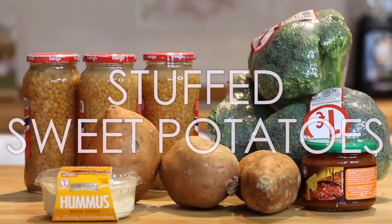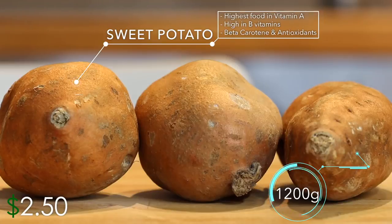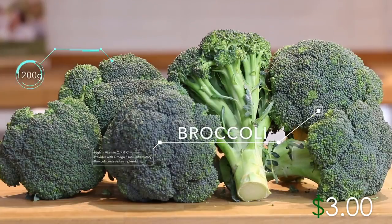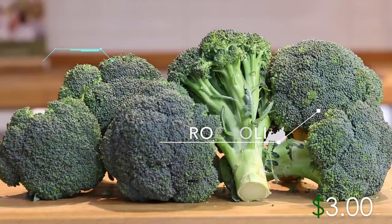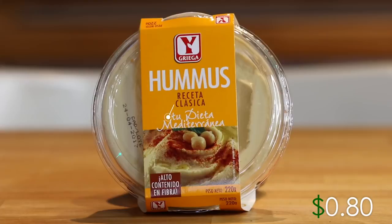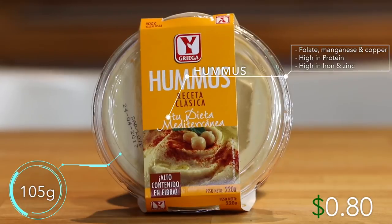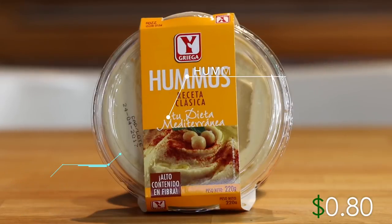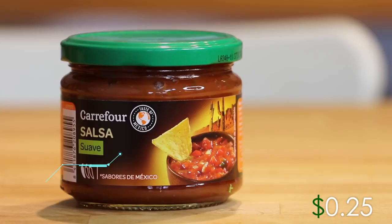Moving on to the final meal: the stuffed sweet potatoes. You will need 1200 grams of sweet potatoes, which are extremely high in vitamin A, B vitamins and loads of antioxidants. Next up 1200 grams of broccoli — a large amount, but the volume will play a crucial role in appetite control. Broccoli is high in protein, omega-3s and vitamins C and K. Then one of my favorite foods of all time, 1050 grams of lentils — buy raw to save more money. It's dirt cheap, tastes amazing and is the best source of folate out there, also very high in protein and iron. Then we have a treat: 105 grams of hummus, our main source of fat for this meal. Hummus is made from chickpeas, a great source of folate, copper, iron and zinc. Finally we have 150 grams of salsa — get one without added sugars if possible. Salsa along with the hummus will take the taste to the next level.